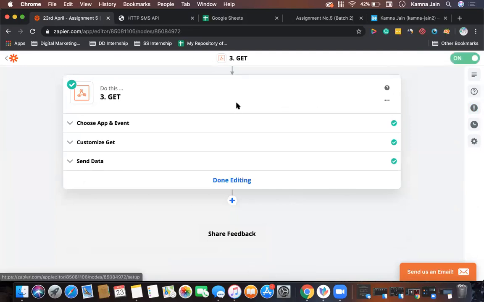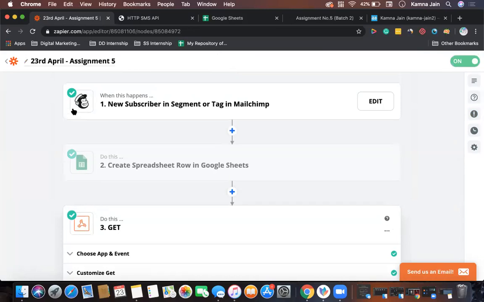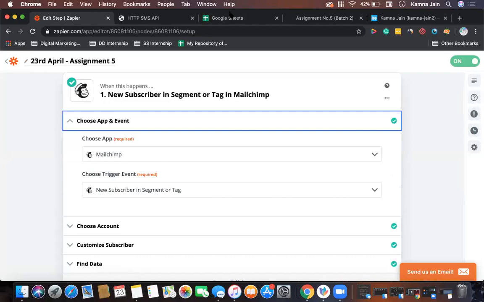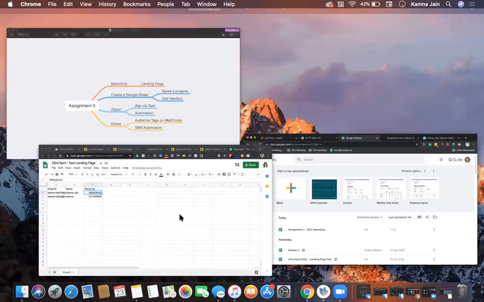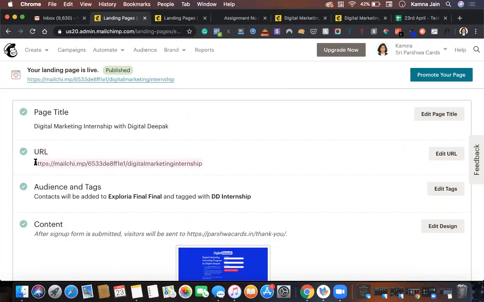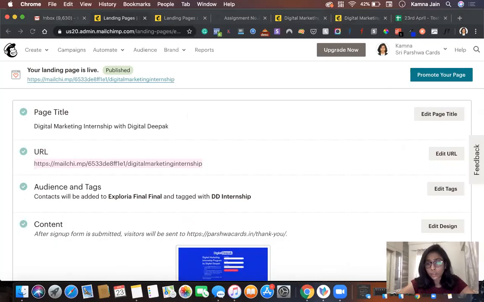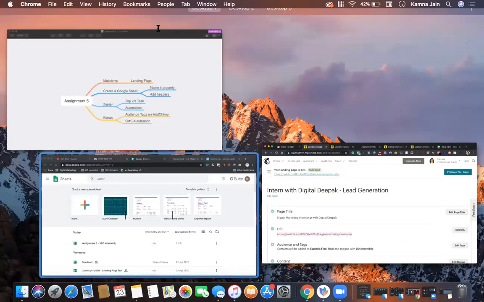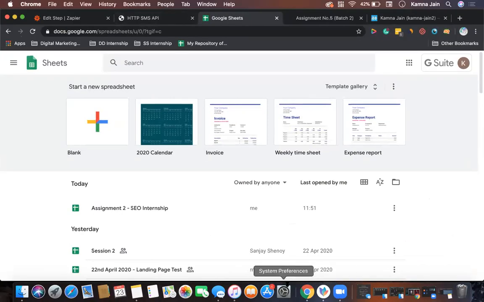So what we can do is, this does take a little bit of time. Let's see if we can get it working. And of course, it's always a little bit of an anxious moment to actually find out if it's working or not. So let me send you the link, and you can see if you're able to register and the results come out on the Google Sheet as well as the SMS bit.